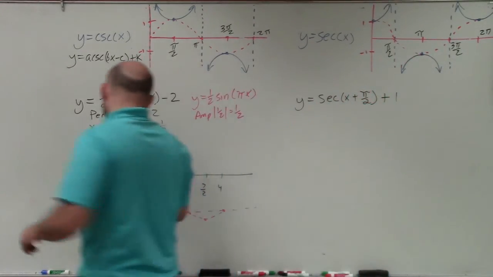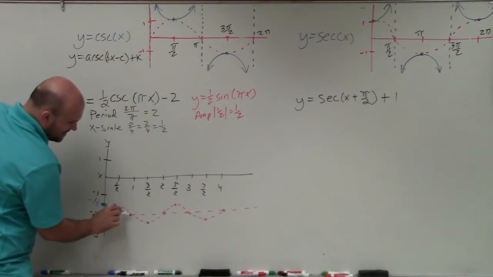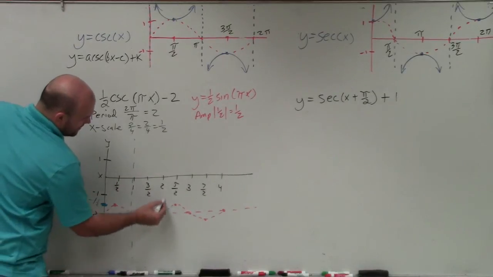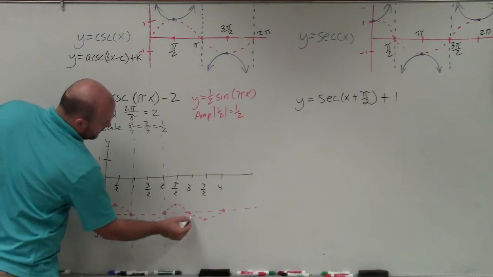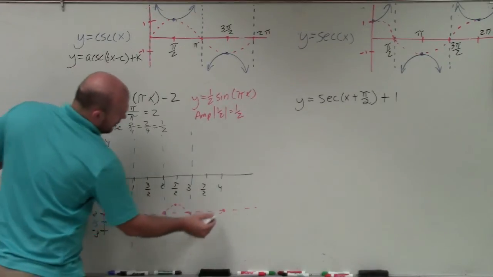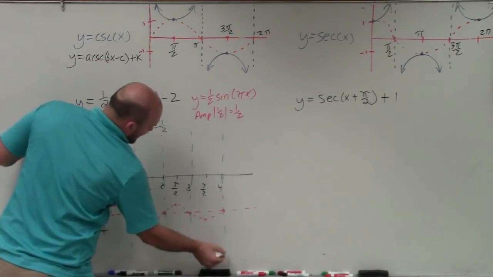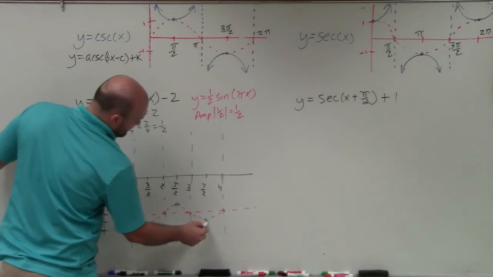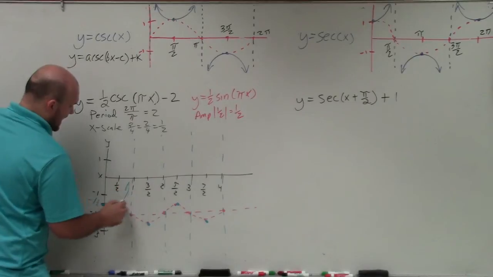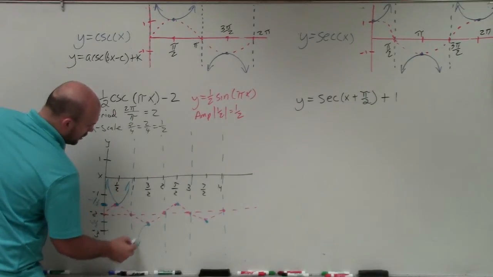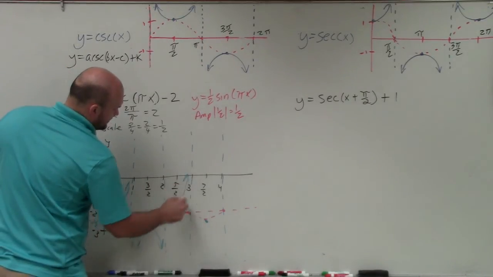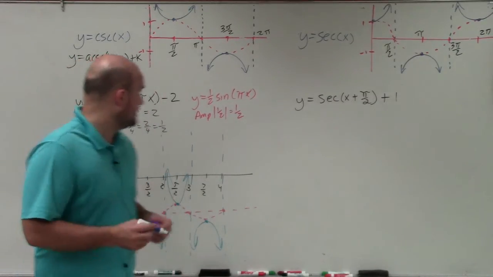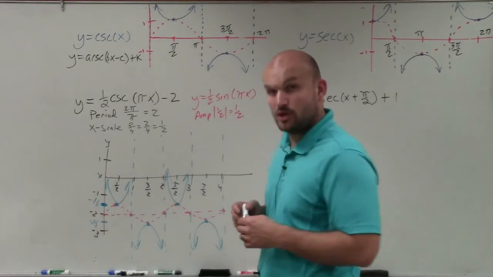So remember, wherever there was an intercept, just because it's been shifted down, this point would have still been an intercept. So therefore, that's going to create an asymptote. So all the points that would have been intercepts are your asymptotes. And then all the maximums and minimums are also going to be points on our function. They are going to be in the opposite direction, and they are going to approach our asymptotes. OK, so there you go, ladies and gentlemen. That is how you graph our cosecant function.